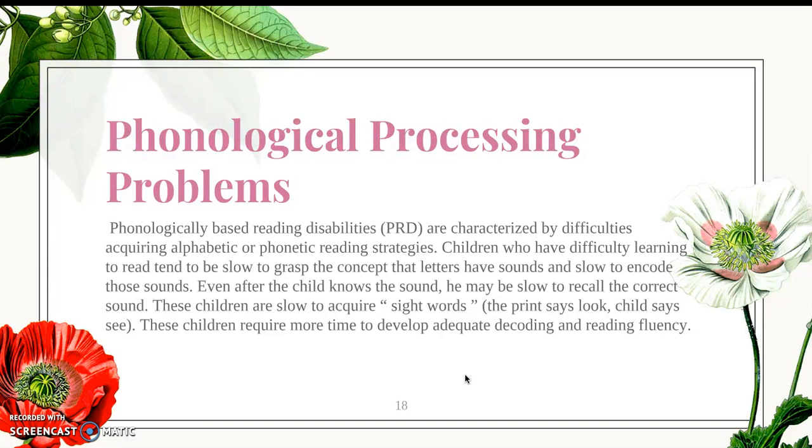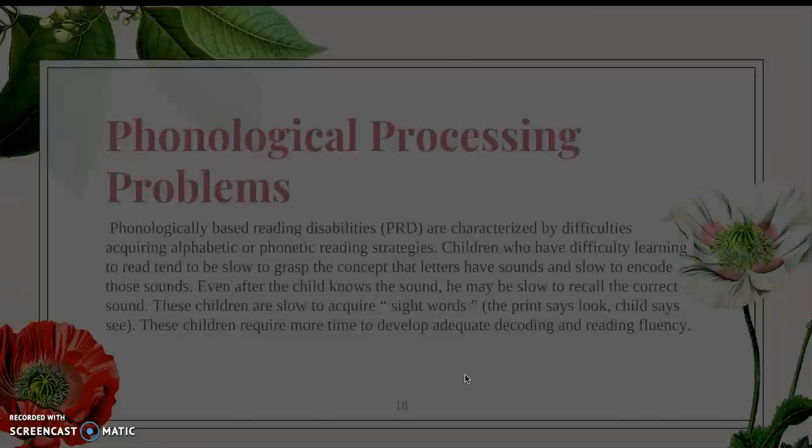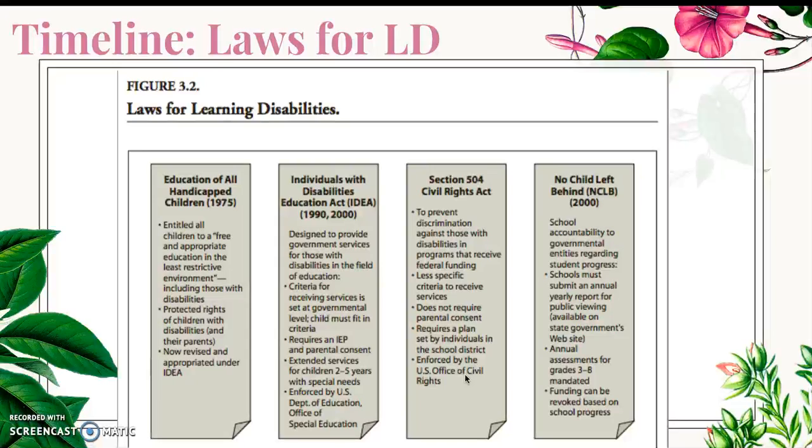Phonological processing problems. Phonologically based reading disabilities are characterized by difficulties acquiring alphabetic or phonetic reading strategies. Children who have difficulty learning to read tend to be slow to grasp the concept that letters have sounds and slow to encode those sounds. After the child knows the sound, he may be slow to recall the correct sound. These children are slow to acquire sight words, and they require more time to develop adequate decoding and reading fluency.